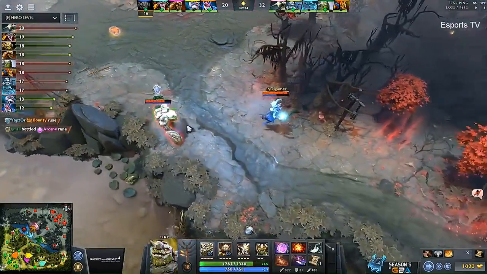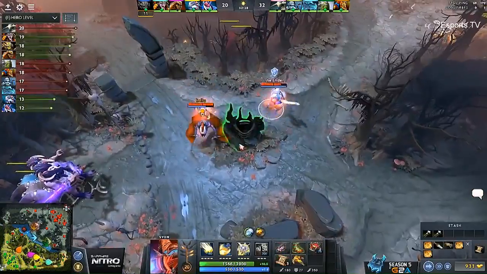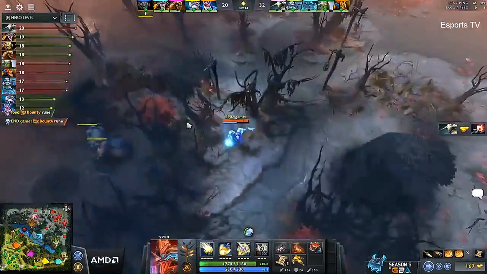And look, there's a shrine. Oh, it's good stuff. You'll love to have that happen for you. Back up to full. He does look to be building into a Bloodthorn, actually. Kind of an interesting item choice there.